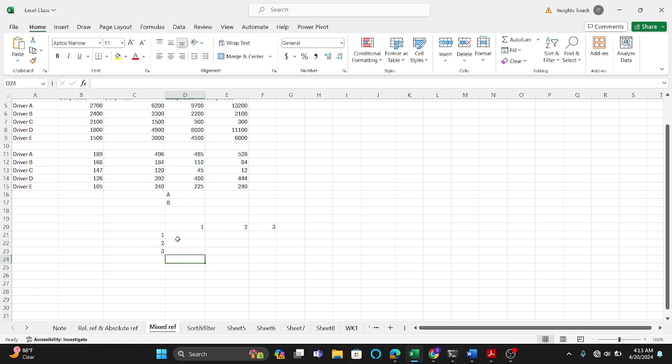Now, I type in equals to, that's the first thing. Select the first cell, that's C21, multiply by D20. Since I want to multiply this 21 by everything up here, as I'm dragging the C21 across the column, I don't want it to change. So what I can do is lock the column, because the column is the one responsible for the cell changing across the column. So I have to put a dollar sign to C here.